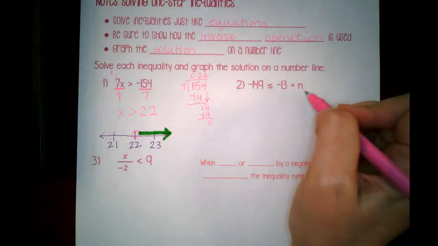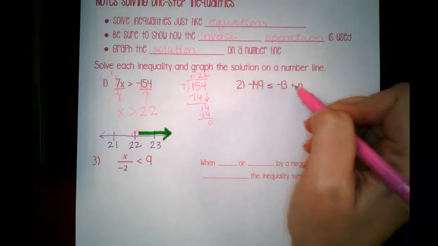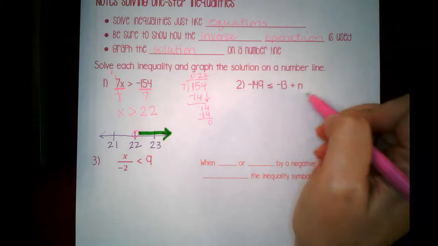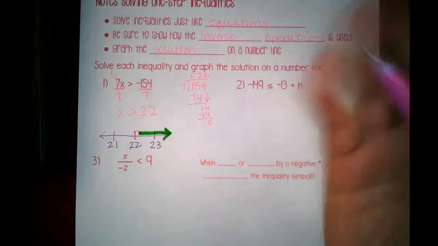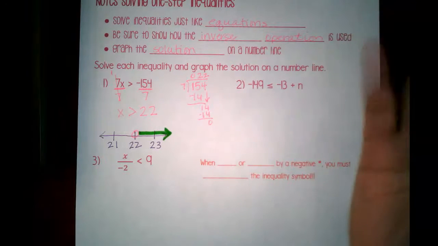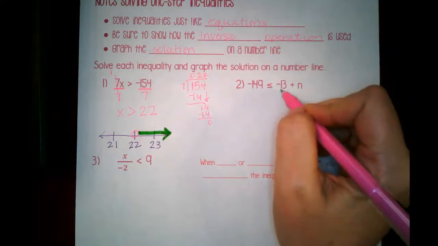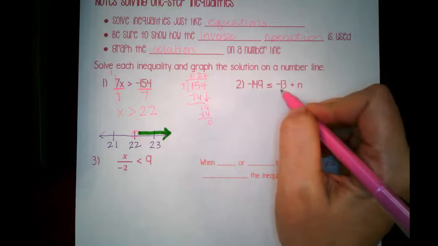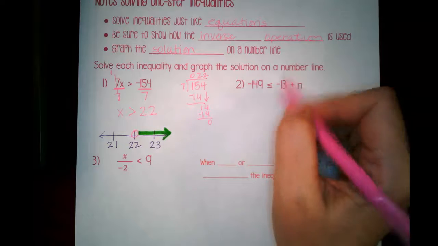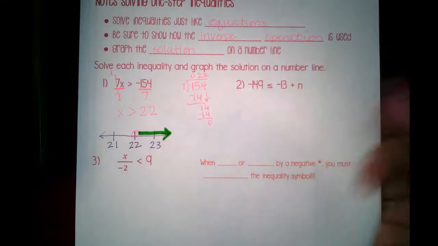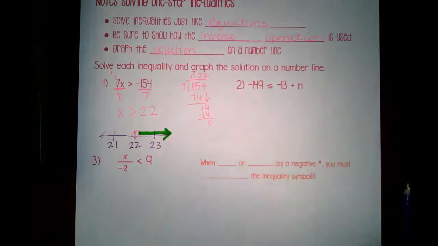We have negative 149 is less than or equal to negative 13 plus n. So our n is on, and our variable is on the right side. We don't usually like that, but you know what? It is what it is. It has to stay there. So what is happening to n? Okay, they're adding a negative 13. All right, so the opposite would be to subtract a negative 13. But when you subtract a negative, you fix that and it will be a plus.